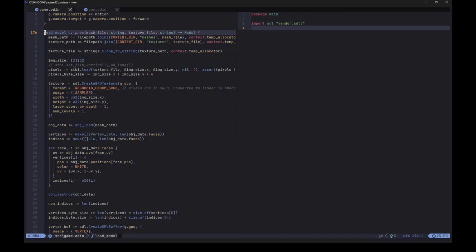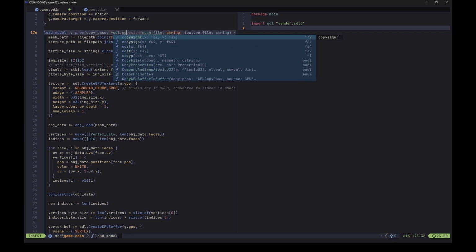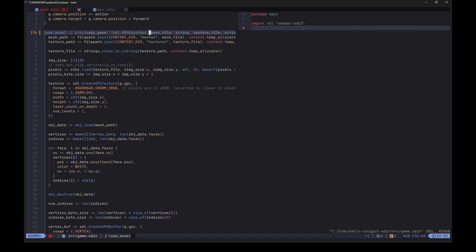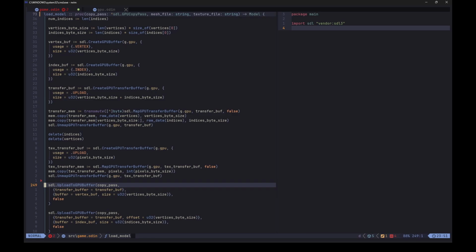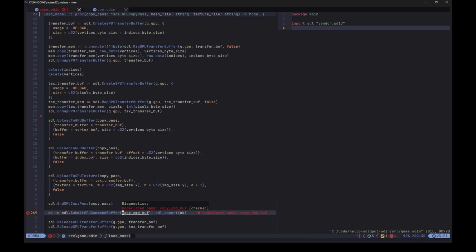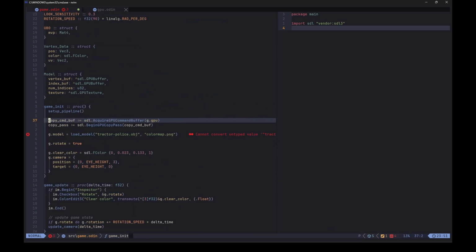Now one thing that I definitely want to do is load multiple models in one copy pass. So instead of creating the copy pass here, let's just pass it here. So copy pass, SDL GPU copy pass, something like this. And just take this out and move it outside here to the initialization, right?